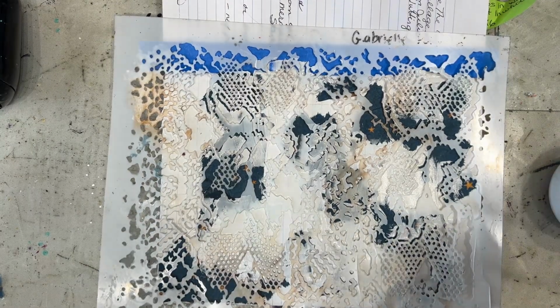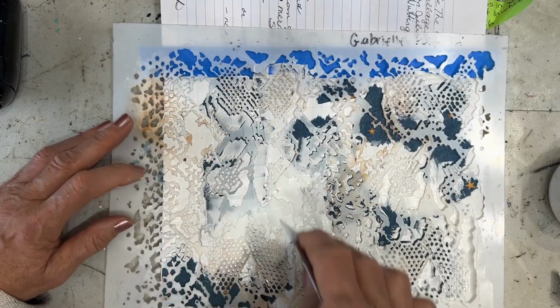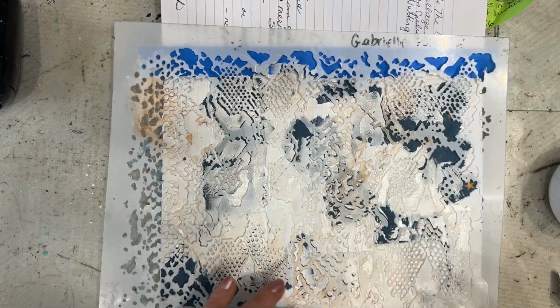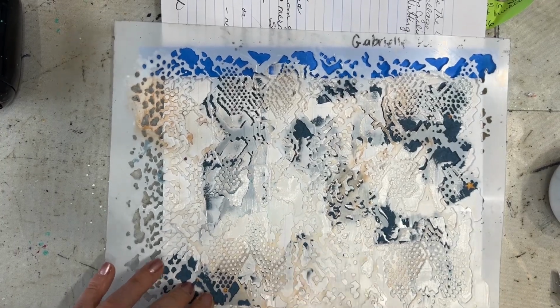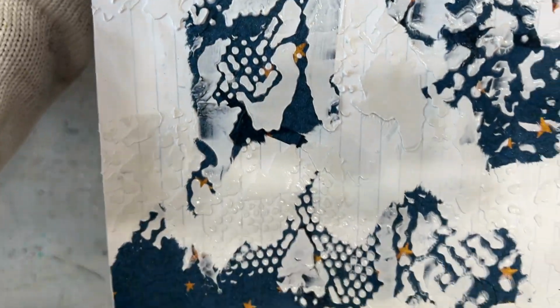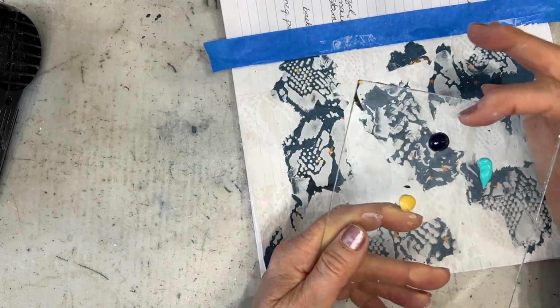I'm not too worried if it isn't a perfect application because it's just a layer. I don't need it to look like anything in particular. It's under the sea, the pebbles, you know, at this point I'm thinking I'm going to put starfish kind of in a tide pool. So there we have all that lovely texture, pattern. It's just bumped it up a little bit. This needs to be fully dry before I start colorizing.